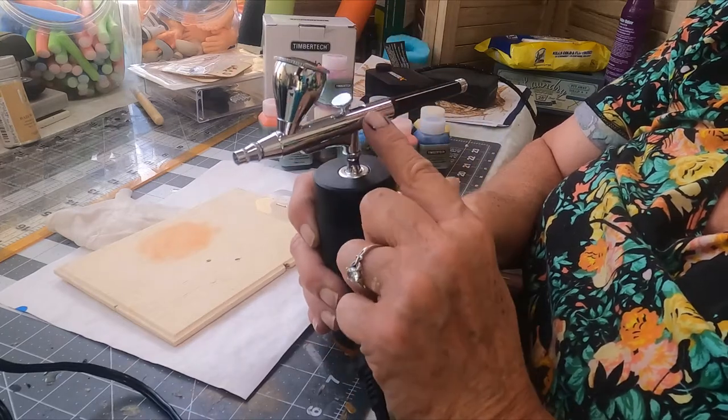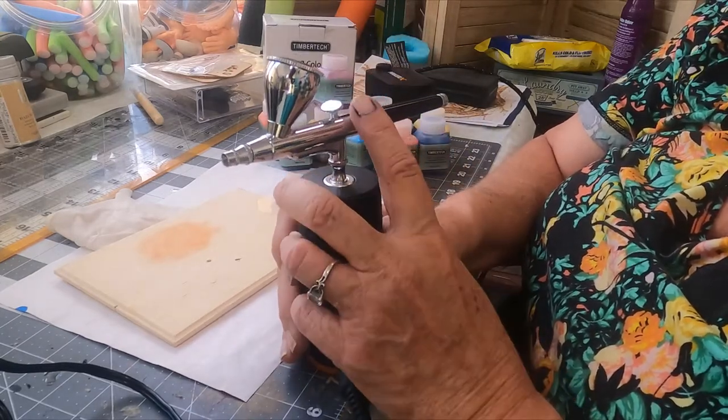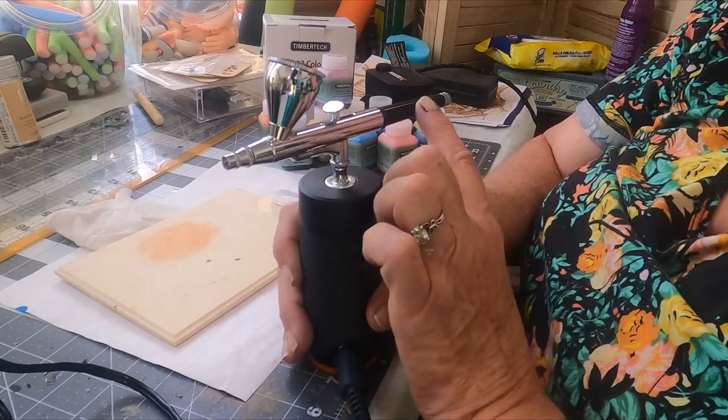So I'm going to take this with me. I'm going into town next week, into the city. I'm going to take this with me.